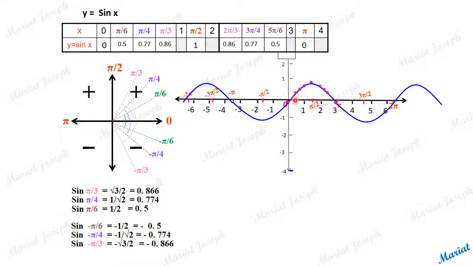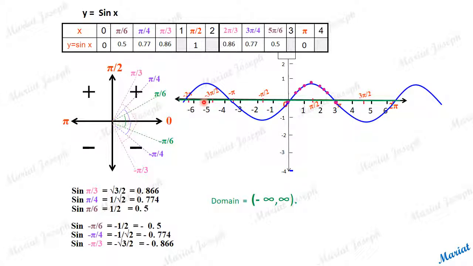Likewise, after one rotation, if you go further in the positive direction also, the graph would have gone like this. So y is equal to sin x function from minus infinity to plus infinity we can draw. The angles can be from minus infinity to plus infinity. The sine values, but, will go maximum up to 1 and minimum up to minus 1.